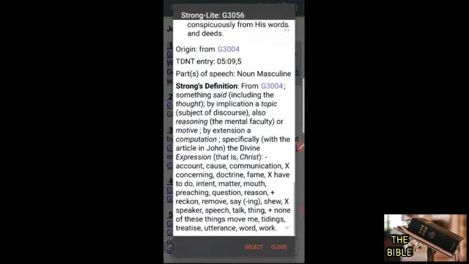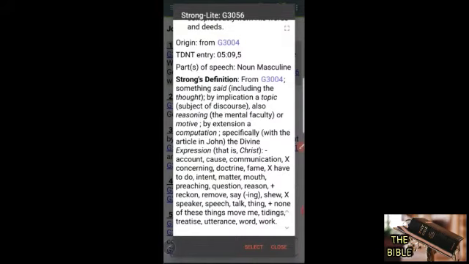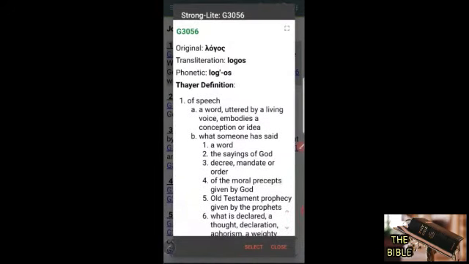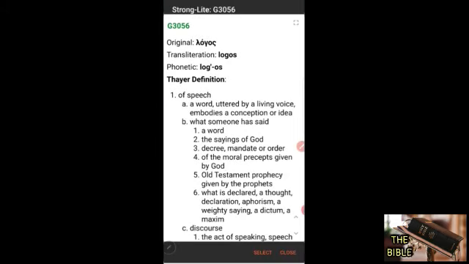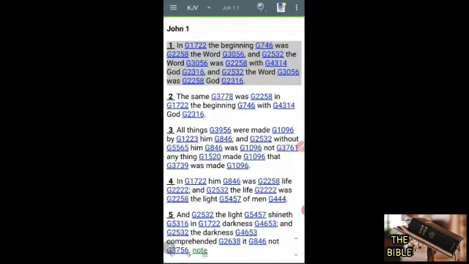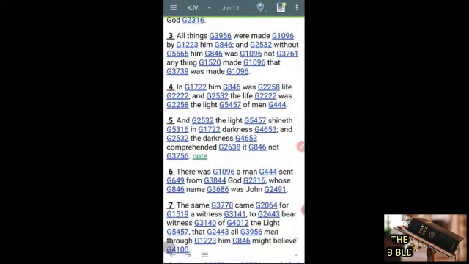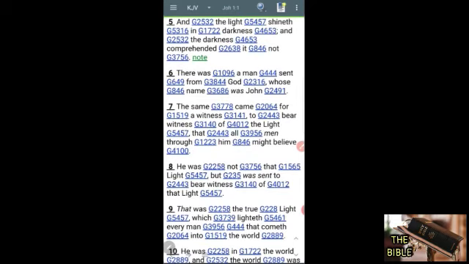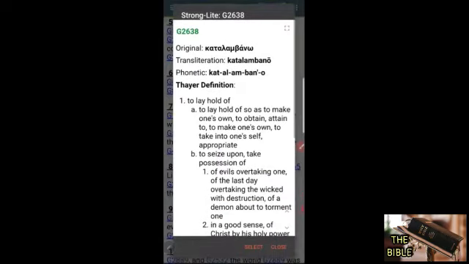Then there's also the Strong's definition there. So this actually gives you quite a number of different definitions that you may have downloaded, and then you can look at what those words mean in the original. And this, I cannot stress enough, I use a lot in my study of the scripture. Look at this. Let's read verse 5: and the light shineth in darkness, and the darkness comprehended it not. What does it mean, comprehended it not? Let's look at this: to lay hold of, so as to make it one's own, to seize upon, take possession of.